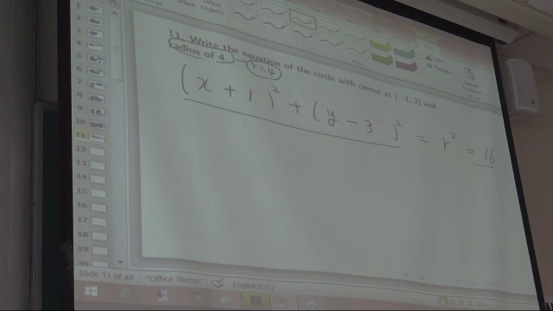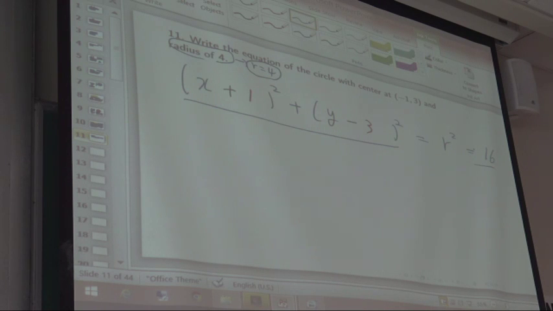Any question? I'm just confirming, if it tells us the radius straight up, when we put it into the equation of the circle, we have to square it. Yes, that's right. You have to square that because that is r squared. But if all it said was the points, and it just said r squared is 4, then would it be 2?